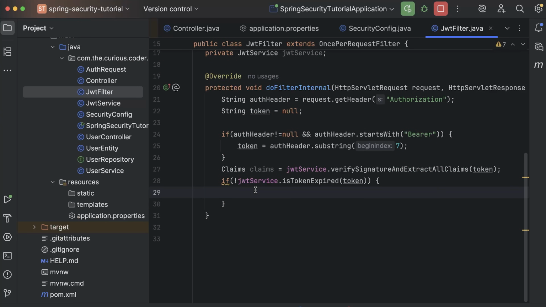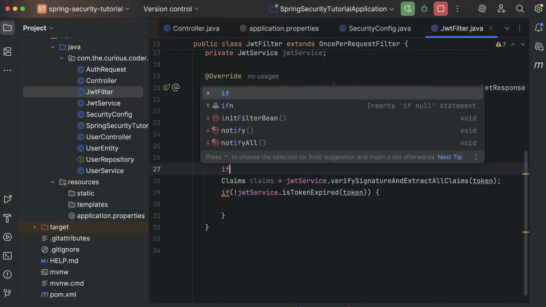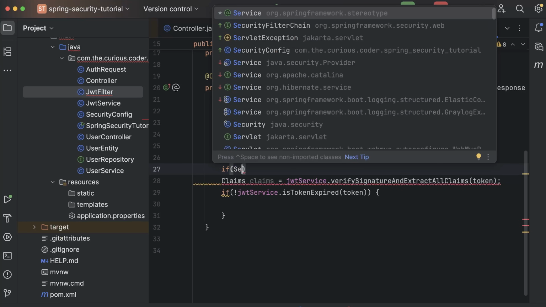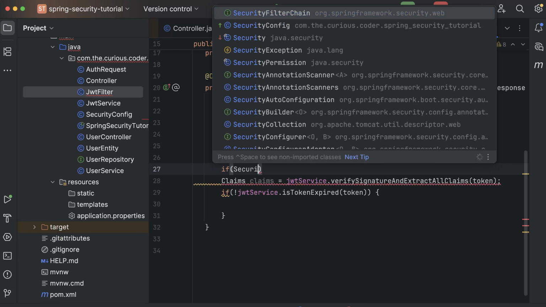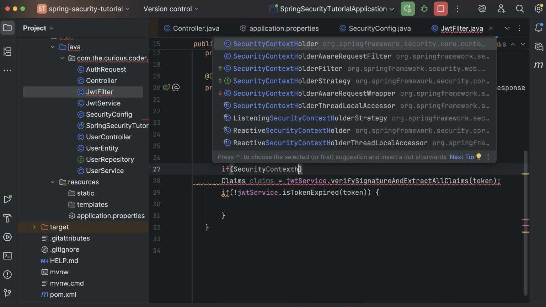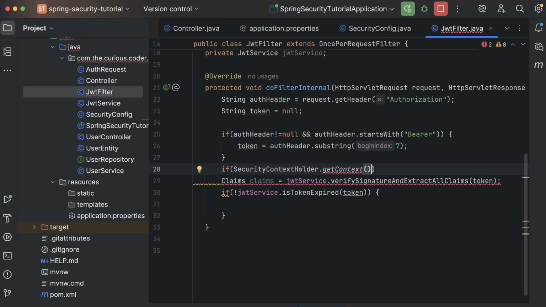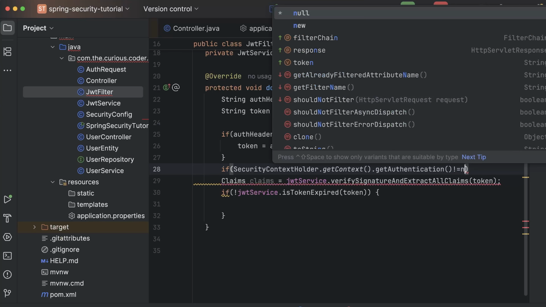Now we need to do one additional step, and this is something you should just remember. We need to set this token in the security context as well. I will show you the syntax, it is very simple. We have the SecurityContextHolder.getContext, and we check that getAuthentication is equal to null.